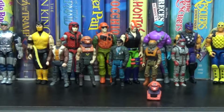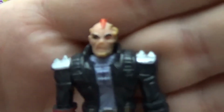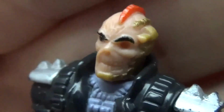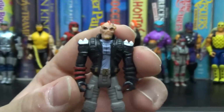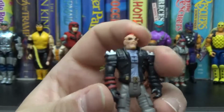And we'll look at the last guy I got, whose name I could not find online. There's not that many mask resources on the internet. But, yeah, definitely a bad guy. He's got, like, cyber implants in his face. Yeah, he's definitely evil based on that look. He appears to have, like, a missing eye. Let me get a closer look at that. Huh? He's like half skull man. He's kind of cool looking. Yeah. Again, I could not find the name of this guy. So if any mask experts out there know who he is, feel free to comment about it.